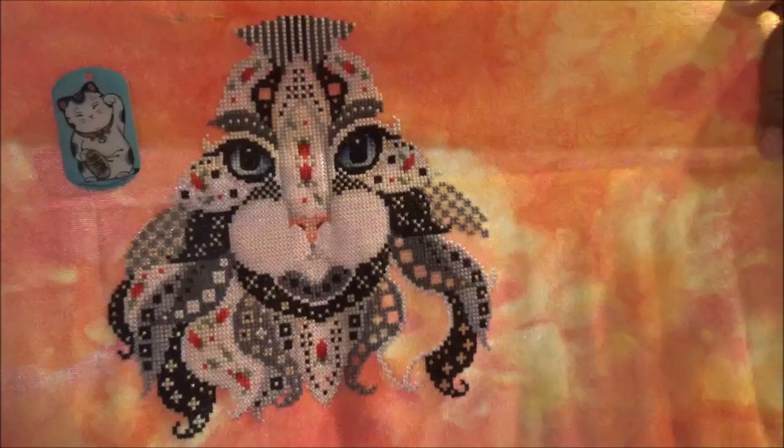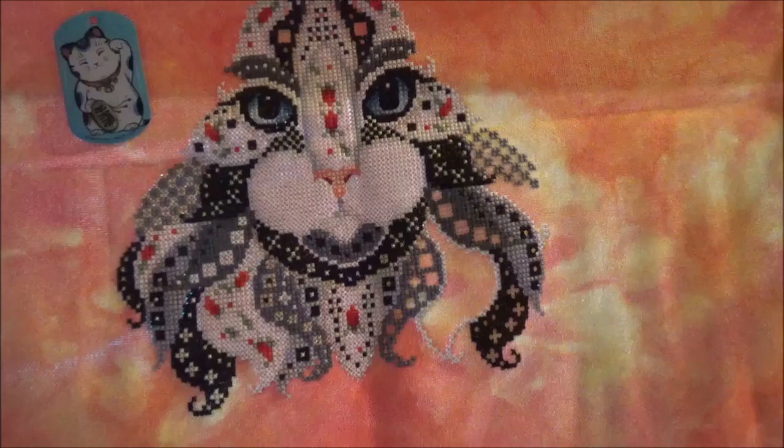Now, I haven't stitched his ears, so it looks kind of weird. But this is Phantom. This is where I am. This is being stitched on 28 count Lugana. It's called Pele's Fire from Under the Sea Fabrics. I love it. I love the eyes. This is what I showed off in the show and tell portion of the retreat.